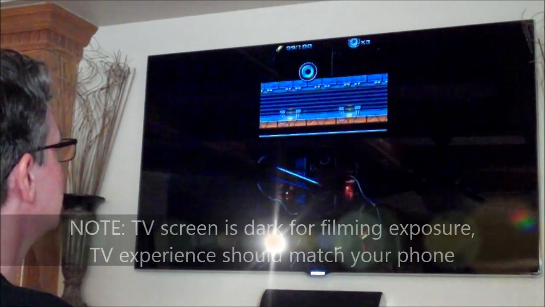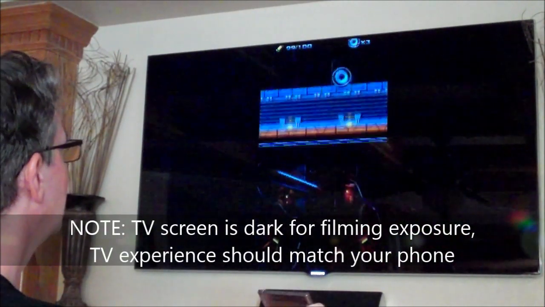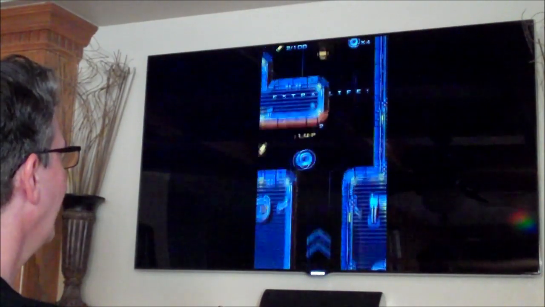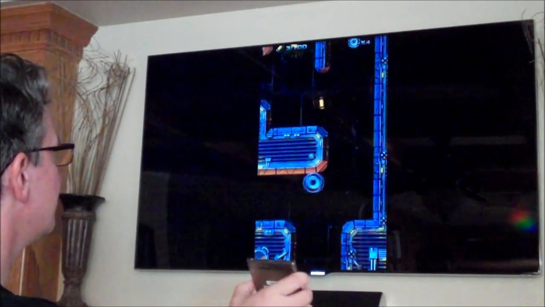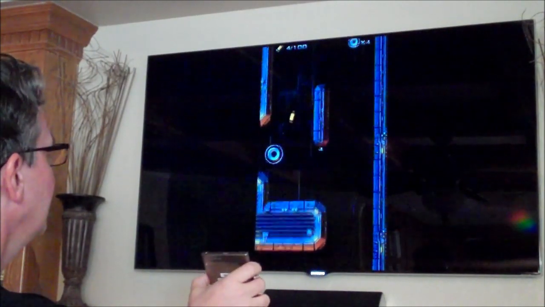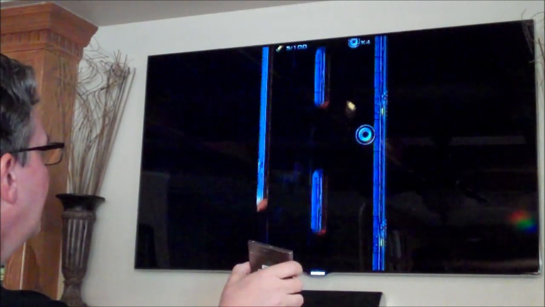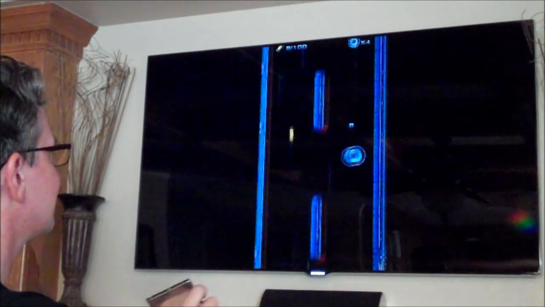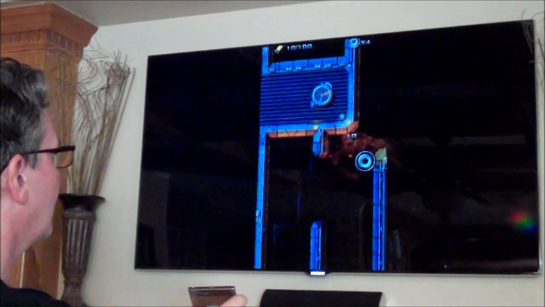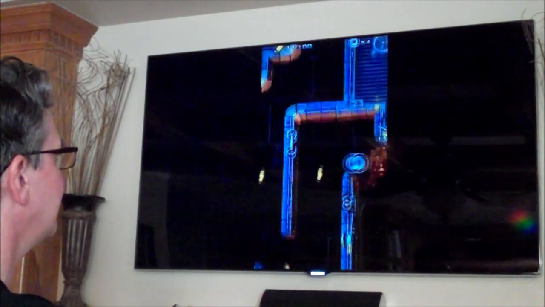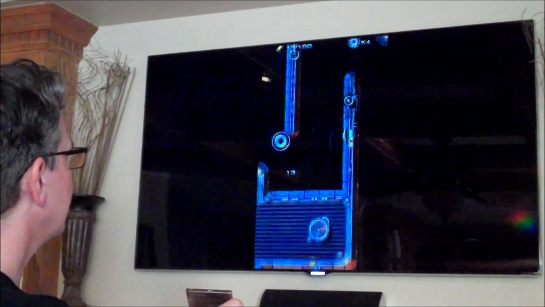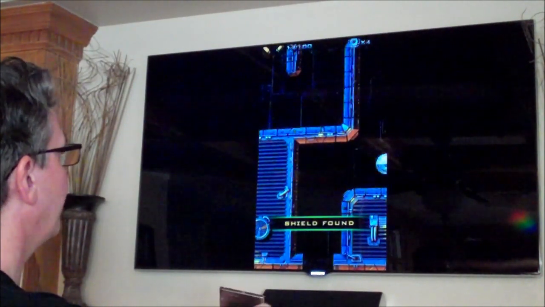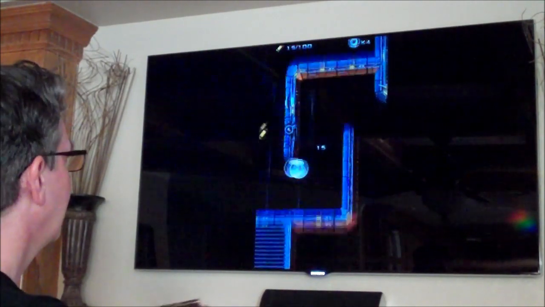So all I have to do is tilt my device, and I start moving along here and start picking everything up. But what you can really notice is how responsive this thing is. It's amazing. Really responsive. And I actually prefer playing the game this way, because otherwise I have to bend over and look over at my screen as I'm tilting it in all directions. Here I can just sit back and tilt the device and look at my TV screen. And actually, I find that I play the game better this way.